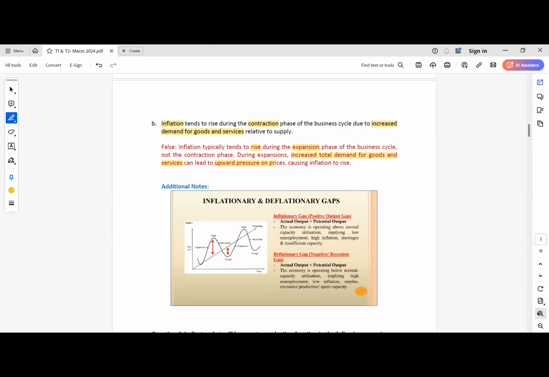Now, a few terms I want you to remember. When you look into macro, we use the words total demand and total supply. Last time when you were learning micro, you always used demand and supply of goods and services, because we only looked into the demand or the supply of one item. But when I look into macroeconomics, I look into everything as an aggregate. I will start to use aggregate demand.